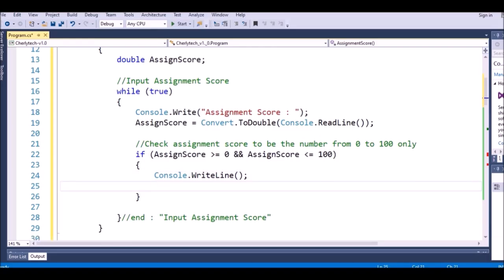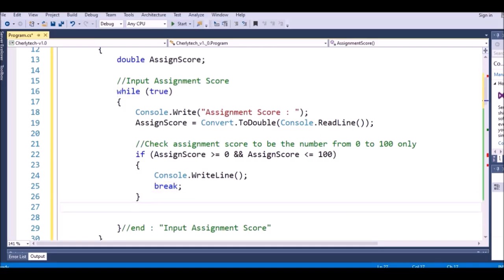So I will use the break statement, because when it's okay, we have to exit the while loop, but when it's not okay, we don't need to exit the while loop. We will use another method to tell the user to input again. So in that case, we say else, right?